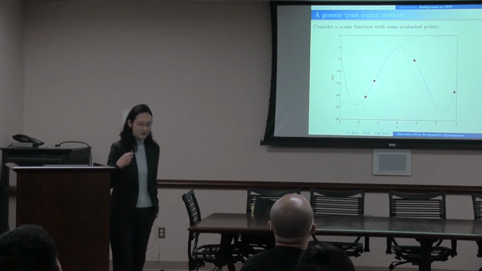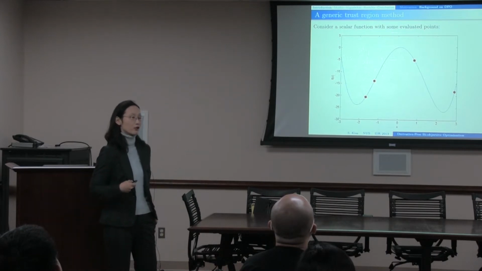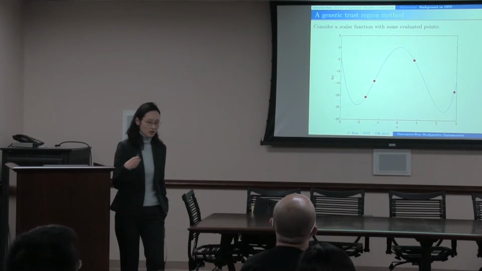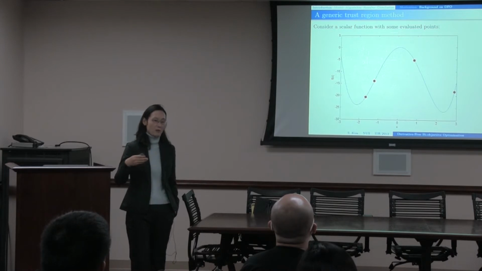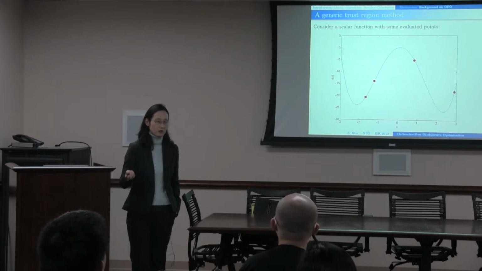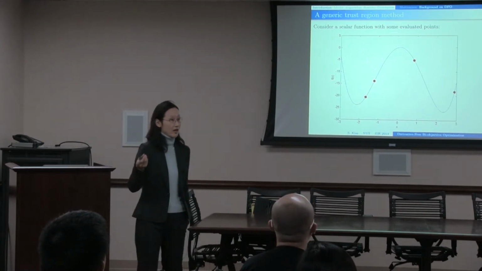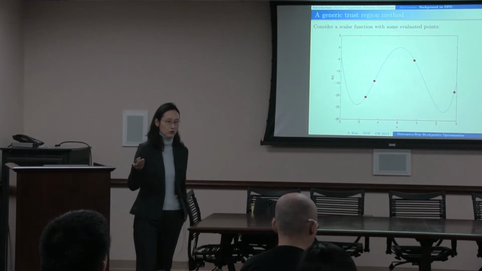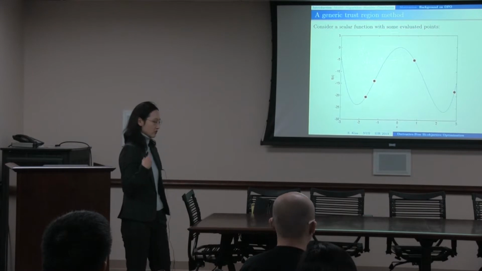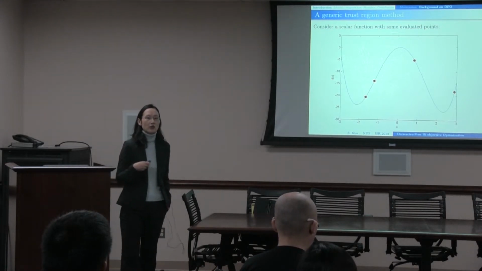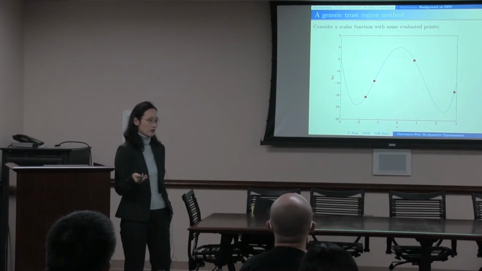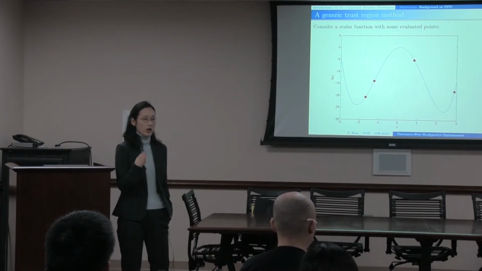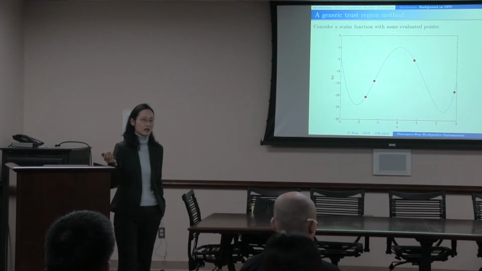As the title says, the method we are using in this work is a trust region method. As I mentioned before, the method we are interested in is the derivative-free method for the black box optimization problem. In derivative-free methods, there are two famous approaches. One is the trust region method, and the other is the direct search method. At the beginning, ExxonMobil actually suggested using the direct search method because that's the method they use for their real application problems. For the single objective case, we observed it works quite well. But for the multi-objective case, we thought the trust region method may have some advantages, and I'm going to talk about it later when I explain the algorithm.